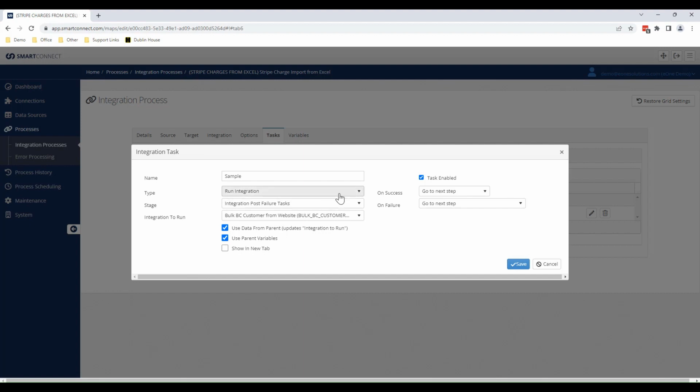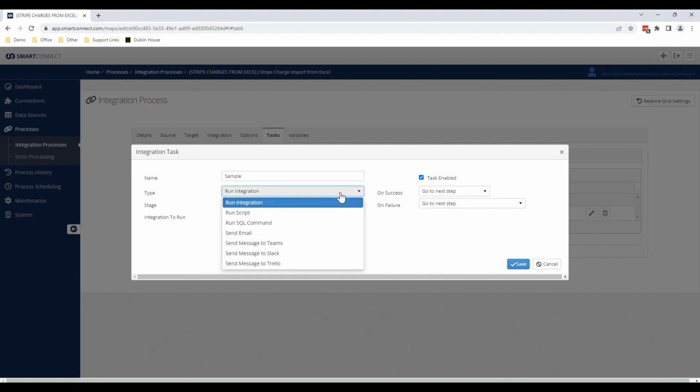All right, now I told you that I wanted to talk about some of these other types. So we do have other things. Run script and run SQL command are used less in cloud integrations these days. They were used a lot more when we were doing on-premise integrations. However, they still get used. A run SQL command, for example, I might have a staging database set up on SQL Server, and maybe I need to update a particular status within that staging table. Maybe after I imported to SQL Server, I need to execute a stored procedure or do some updates. All of those are possible.